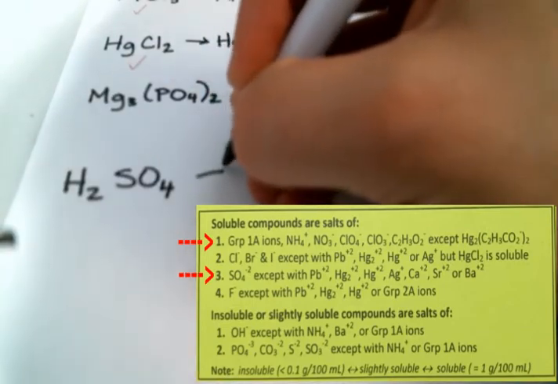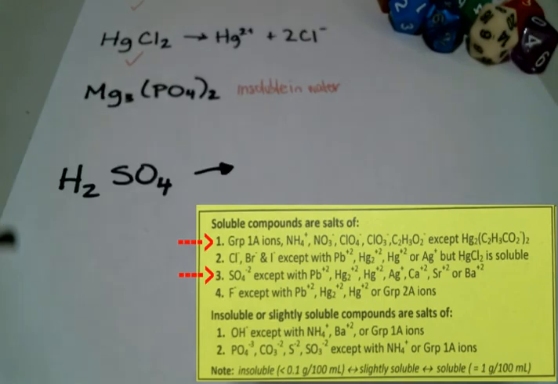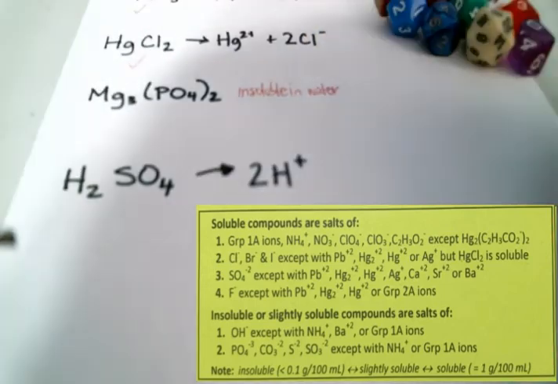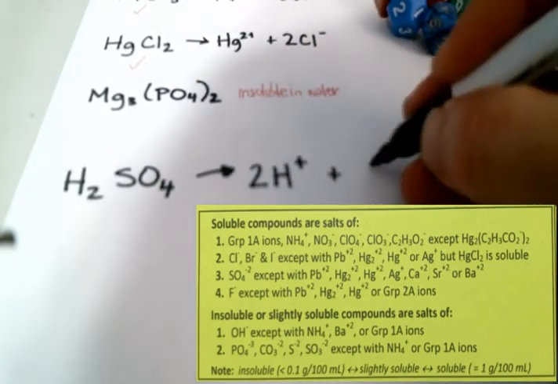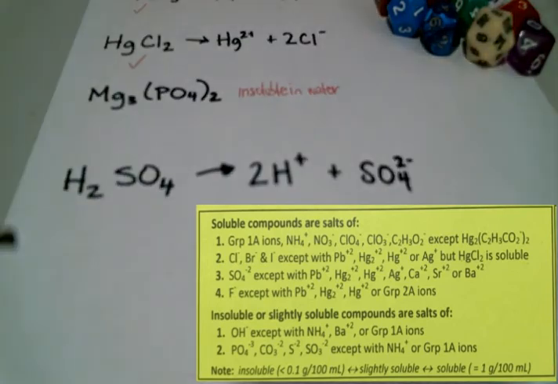salt. Now, the only difference is because it's hydrogens and sulfates, you end up with an acid when it's done. Specifically, the acid is made up of 2 hydrogen ions or hydrogen cations and 1 sulfate anion, which is SO4 2 minus. Because again, the SO4 has taken 1 electron from each of the 2 hydrogens to get its stable octet, and the hydrogens have lost that electron so that it can feel better as well.